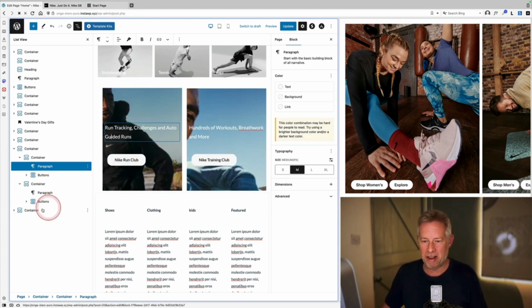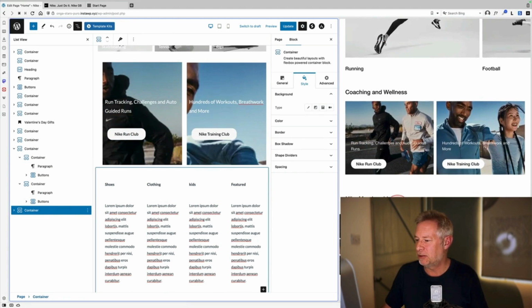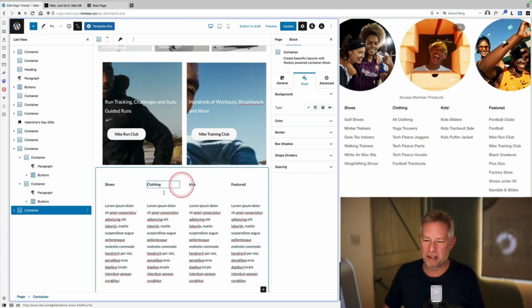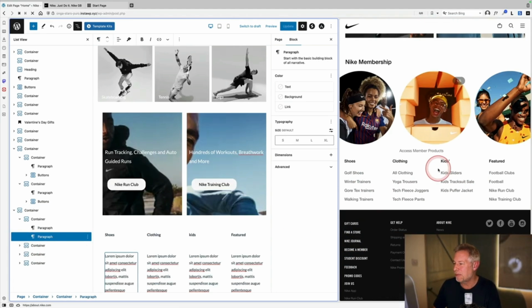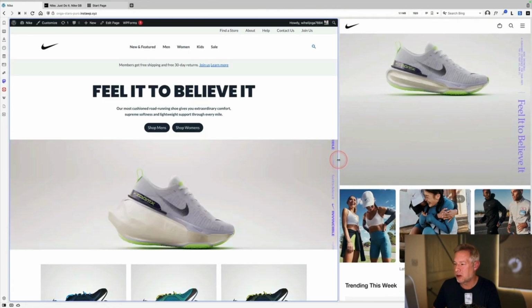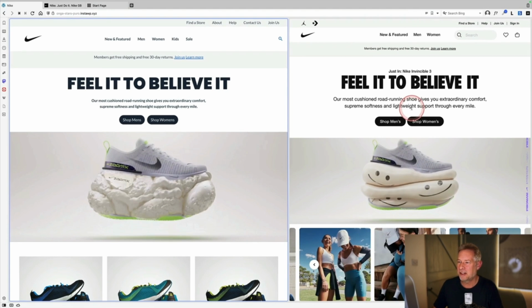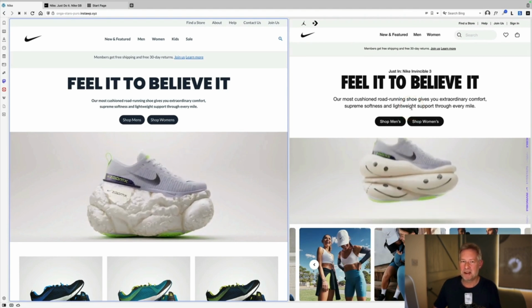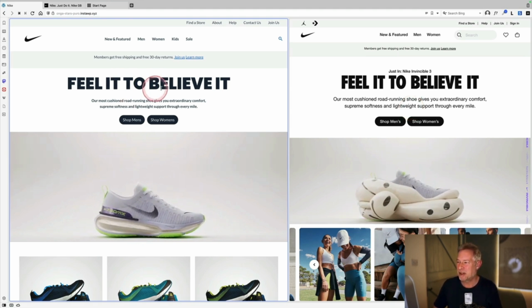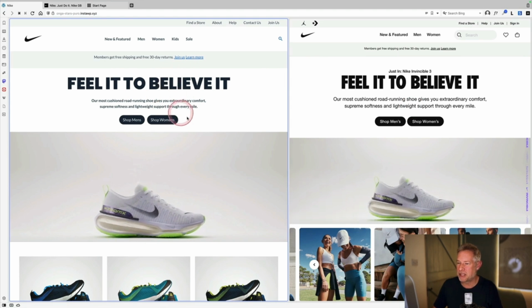And for this section down here, I kept things really simple. You'll see this section here, basically it's just four columns. I'm pretty happy with things, so things have gone pretty well. I'll probably give myself a 7.5 out of 10. The Nike site on the right, I think mine looks pretty cool. There's my header. I could probably give a little bit more space above and below it.